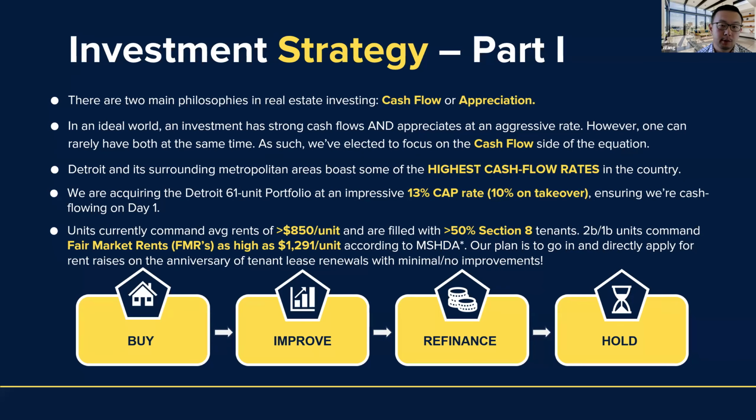So typically when you invest in multifamily, you have 2 main levers you can pull. One is cash flow and one is appreciation. And I'll start with the latter. In appreciation, you buy a property and the property may not generate a lot of money for you. But if you hold it long enough, the property will appreciate and you will be able to sell it for a lot more money. Sometimes you can do what's called forced appreciation by performing heavy value adds or making extensive repairs on a distressed property so that the property is forced to appreciate and then you might exit. So a typical syndication model is somebody might buy a distressed property and they'll fix it up and they'll sell it in 5 years and return you that money.